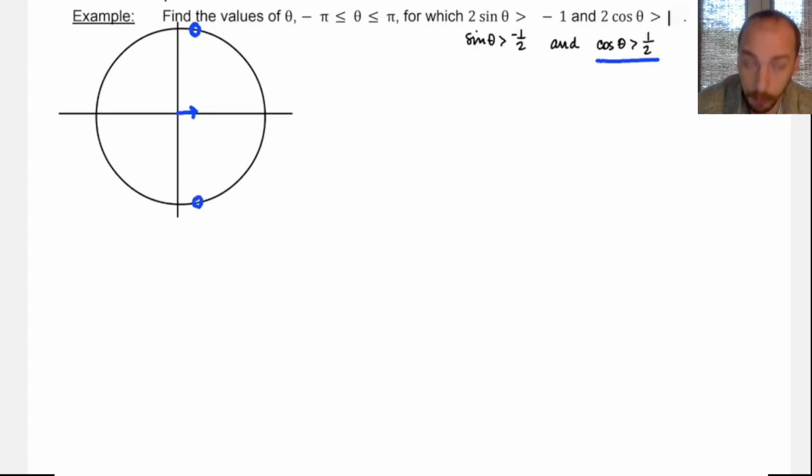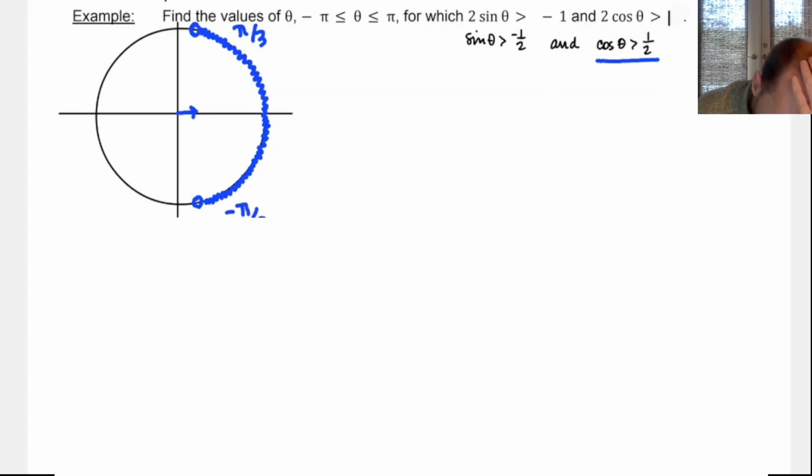If I was going to draw those 30, 60, 90 triangles, they need to be really tall so that the horizontal leg, that horizontal displacement would be 1/2, would be relatively short. That's kind of an extreme picture, but I think that'll help me know what I'm looking at on the unit circle when I go to list these endpoints. Okay, I would say, up at the top, that's going to be pi over 3. And down at the bottom, looking at the interval, I think we're going to want to call that negative pi over 3.